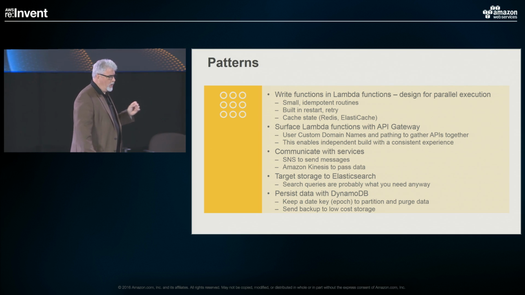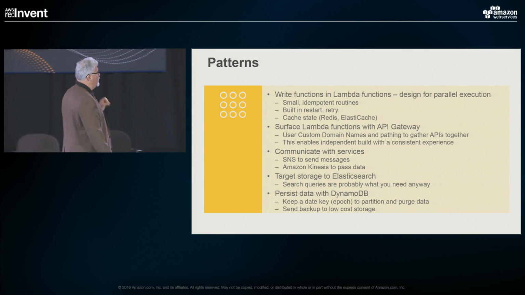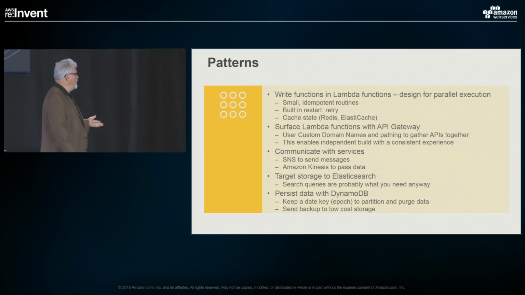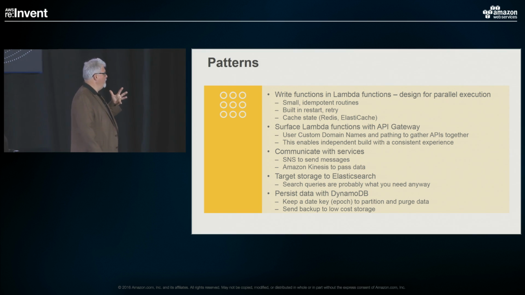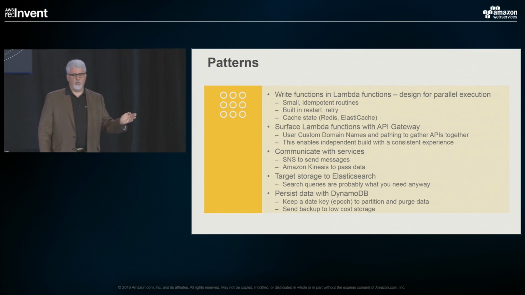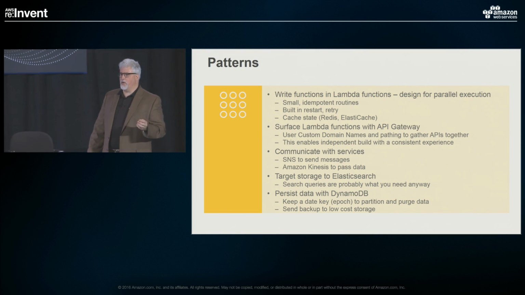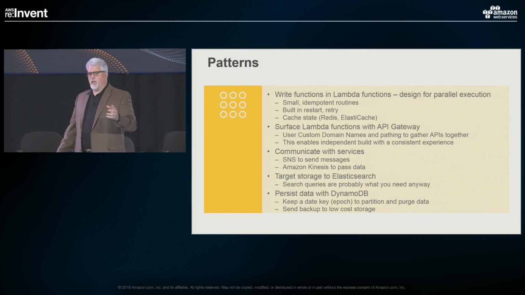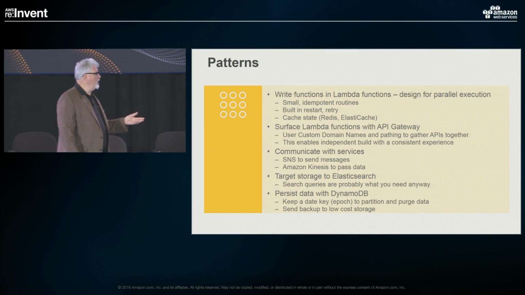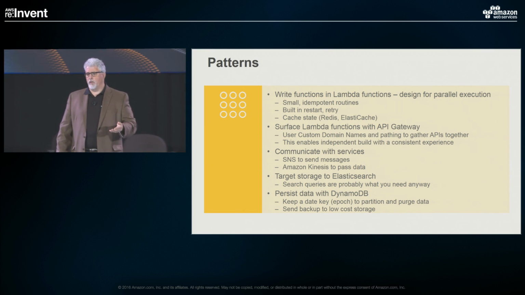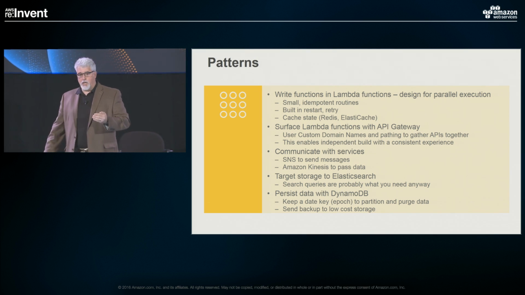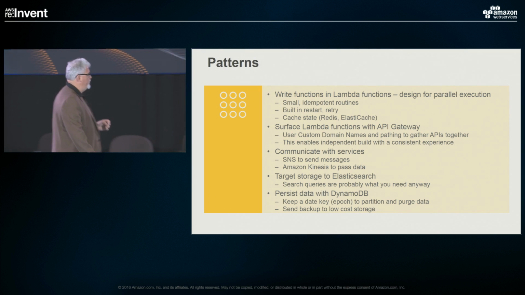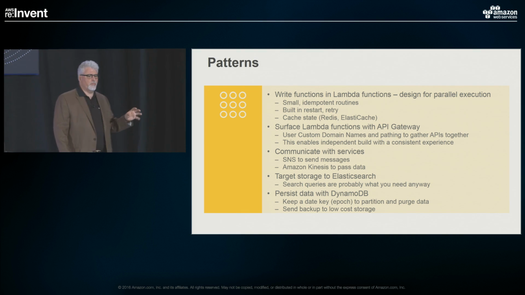All right, so a couple of patterns that came out of this: writing with Lambda, surfacing Lambda with API Gateway. Most of these are fairly obvious things, but again, just stuff that you want to make sure you go through. Doing communication between the services, and again, this is microservices architecture, right? You need to be able to isolate out the functionality so you can update it, so you can improve it, but also so you can gain the efficiency of scale. Lambdas work best when they can span out to thousands of iterations running at the same time, doing different bits of that processing. And so you have to really write for efficiency there.